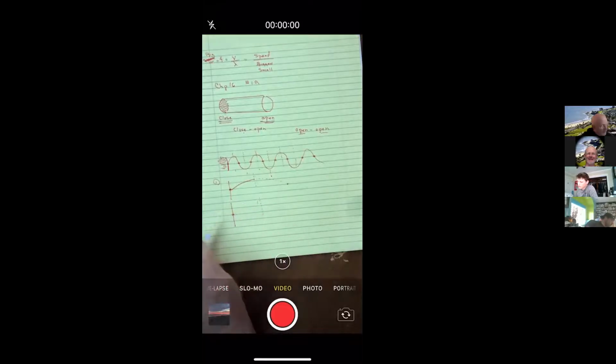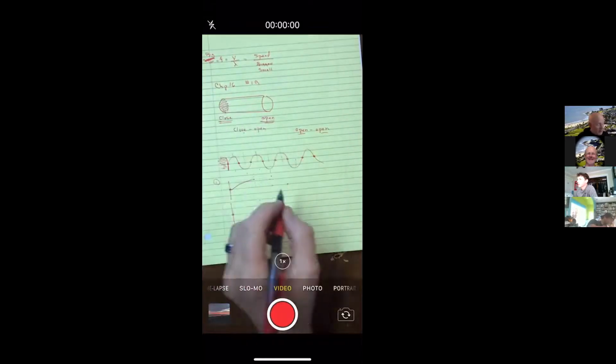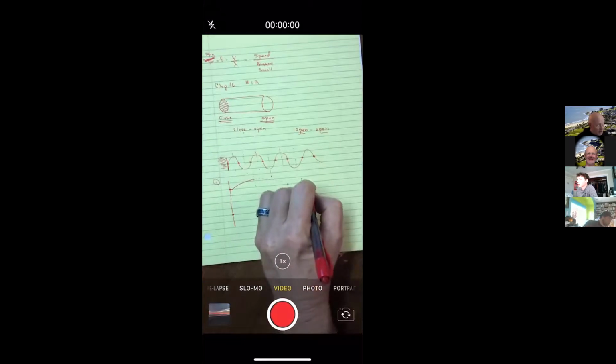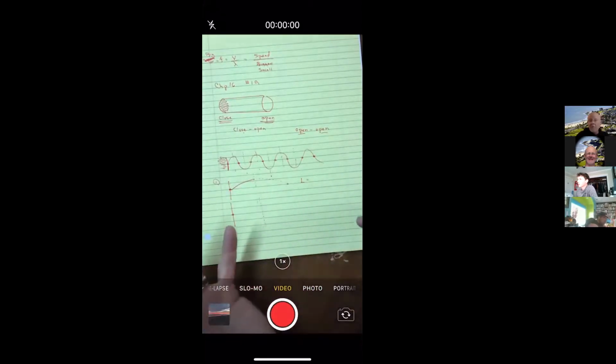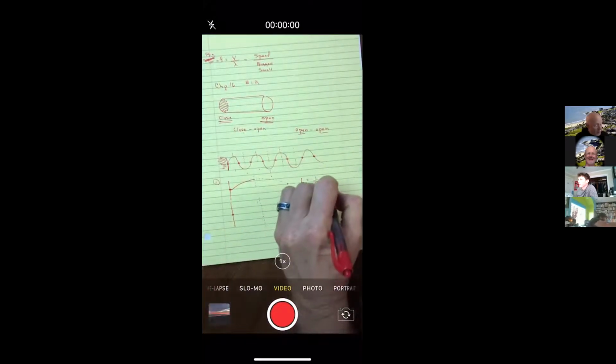So that's 1/4 of a wavelength. Right, you got the math. So let me do this. Let me say the length of the tube is L, which we know for this problem is 1 meter. I'll just call it L for the moment. But as you said, that would represent 1/4 of a wavelength.